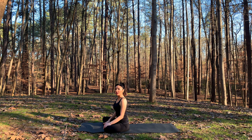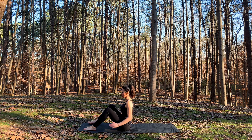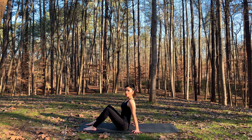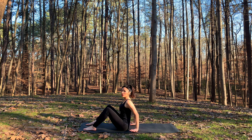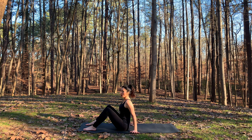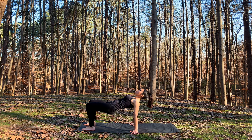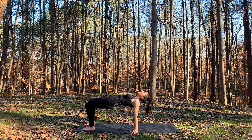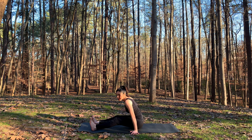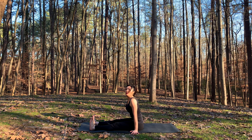The fourth rite, tabletop stretches. From a seated position, plant your feet forward about hip width apart. Bring your palms underneath your shoulders. Fingers can face forward, or side to side, or behind you — it depends on how much of a wrist stretch you want. Take a deep breath in as you lift the hips, pushing the feet into the mat, gazing up, and exhale as you swing your hips between your hands and bow. We'll do that 21 times.